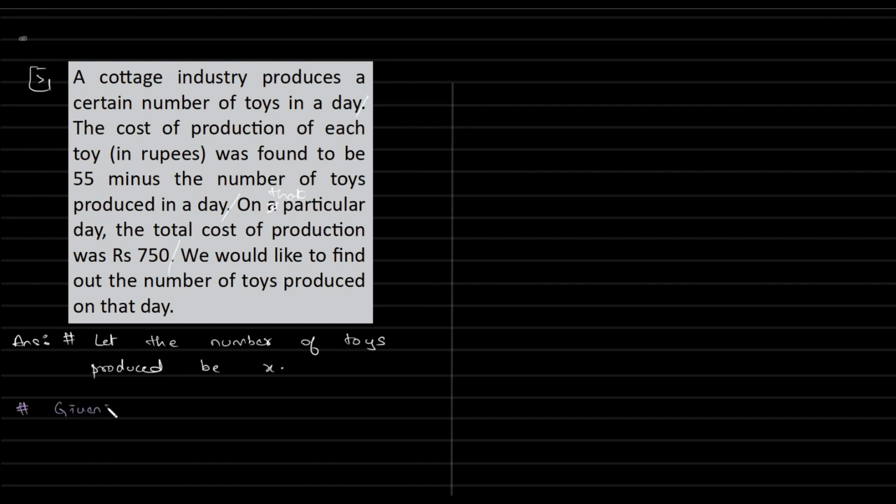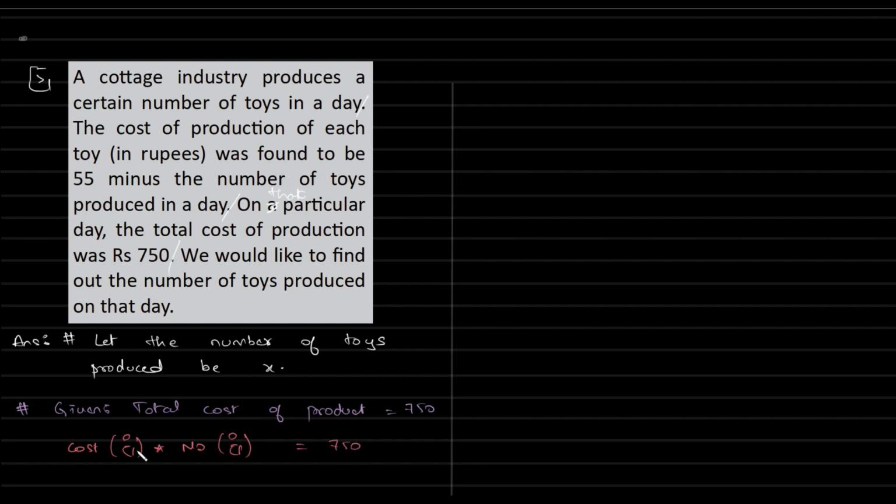It's given that the total cost of production is 750. This is what is given now. That's the easiest statement I can make. But the general idea of total cost of production will be the cost of a toy into the number of toys. Is it not? It will be equal to 750. That's the whole idea of cost of production.